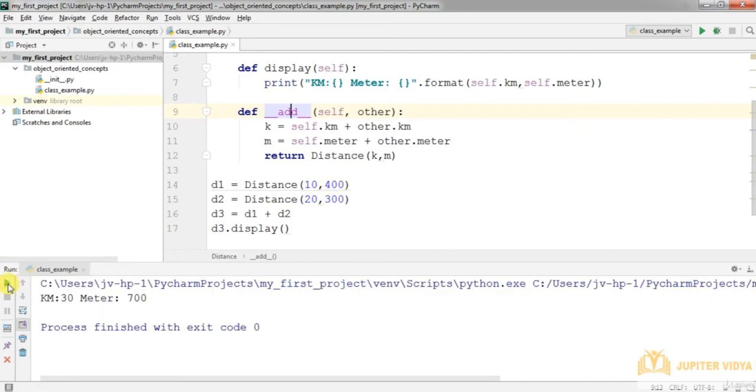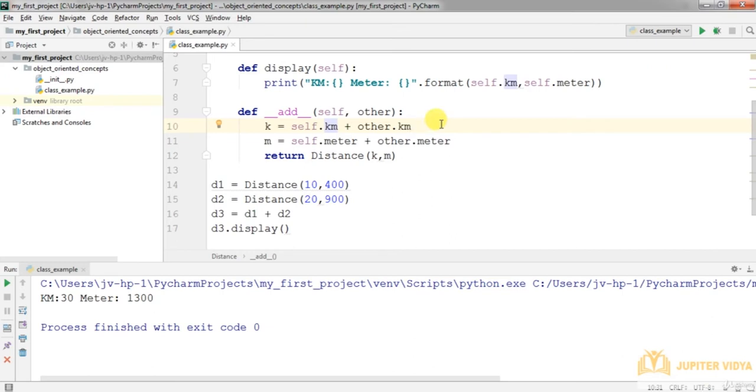And it will add these 2 kilometer and meters. Let's run this. You can see here kilometer 30, 700 meters. So 10 plus 20, 400 plus 300. So this way we can override the method here, add. Now here small issue, let's change it to 900. Now in this case it will not give a proper output 1300 meters because we are dealing with kilometers. It should return 31 kilometers 300 meters. 1000 meters is equal to 1 kilometer. So how to implement that? So you can try it yourself how to do this.